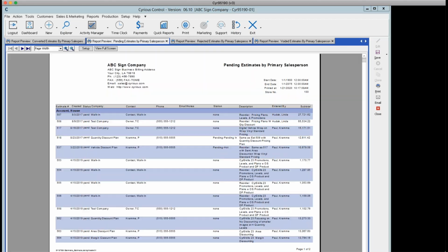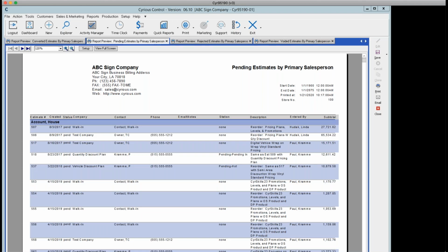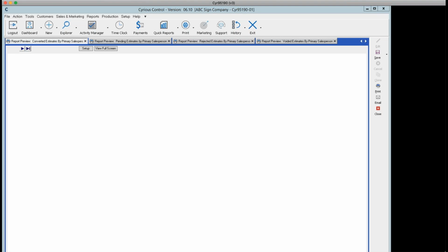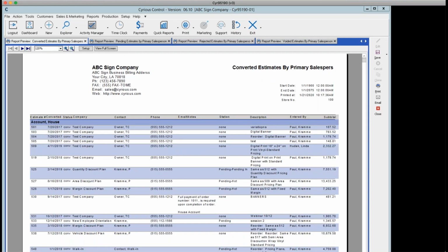This one is a list of the estimates that are still in a pending status. So these would be the ones that you're continuing to monitor and communicating with the customer to see when they anticipate making a decision. So these are the ones that you want to work on. The next one is converted. These are the ones where you want to make sure this is the path that follows. You want to generate the estimate and you want it to convert.